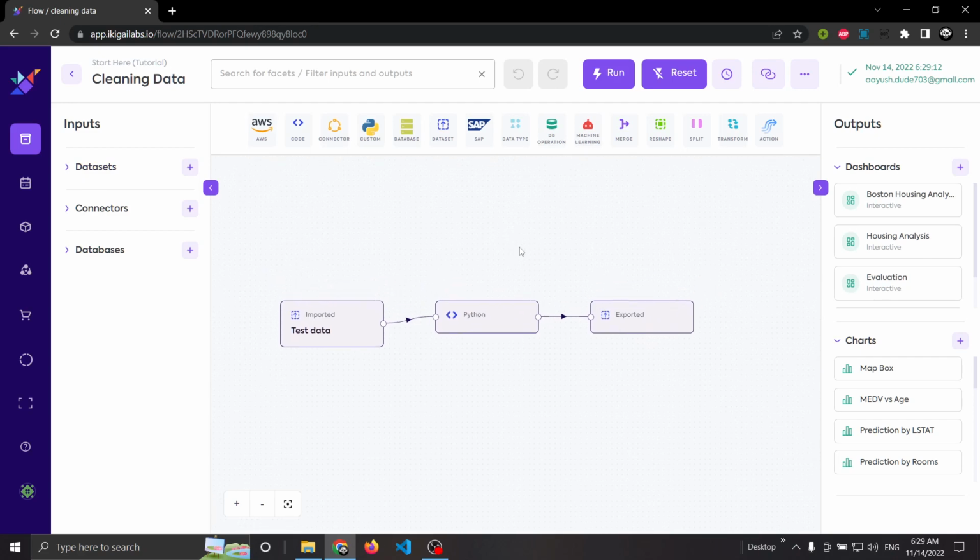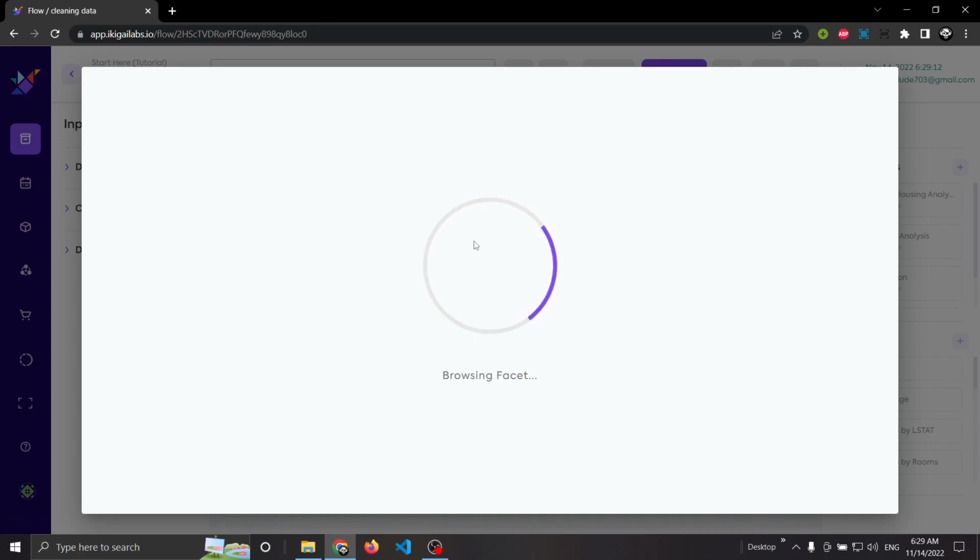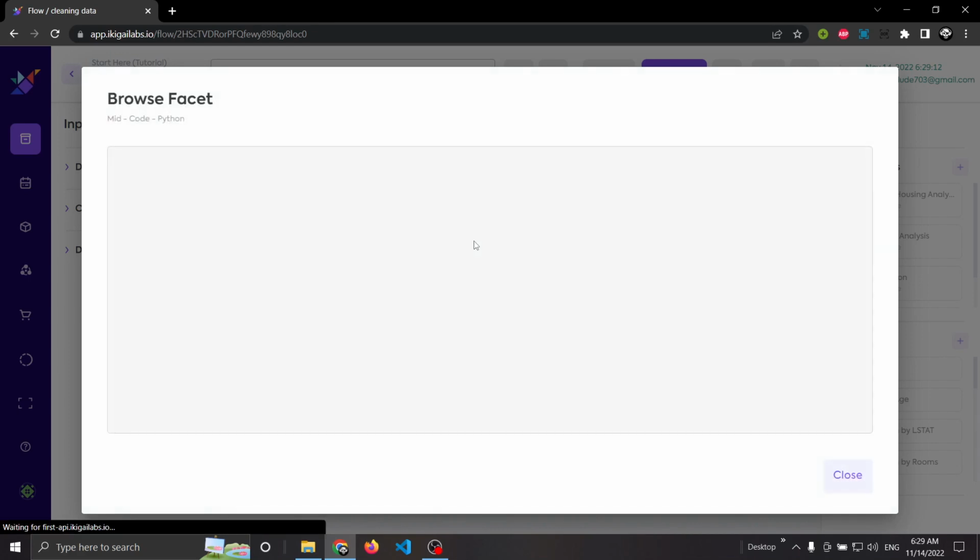All were cleaned using this Python facet, where you can write Python code and drop any null values, fill them with anything you want, drop any unnecessary columns such as the society column here, and fill null values using interpolate and stuff.